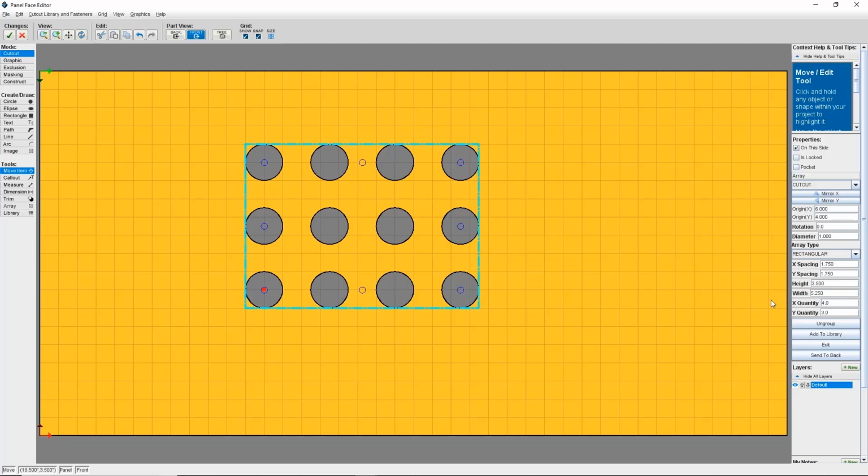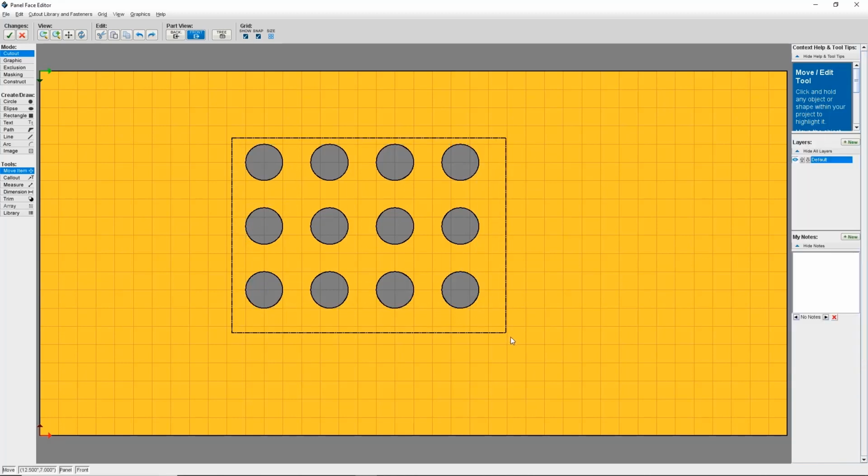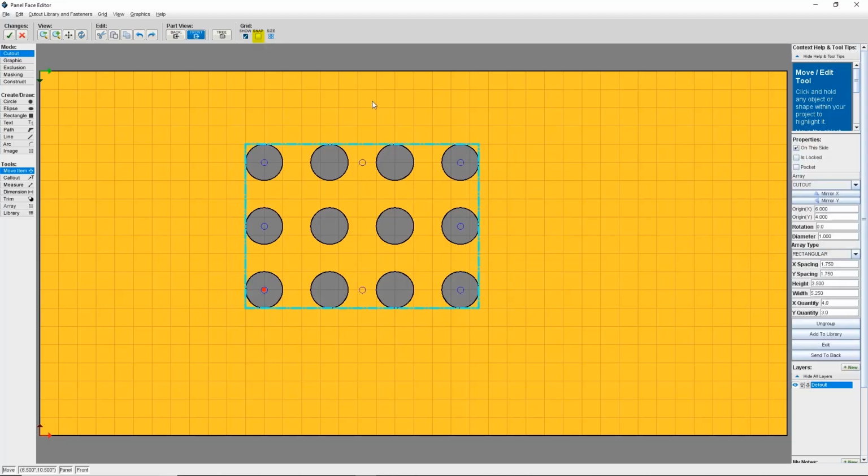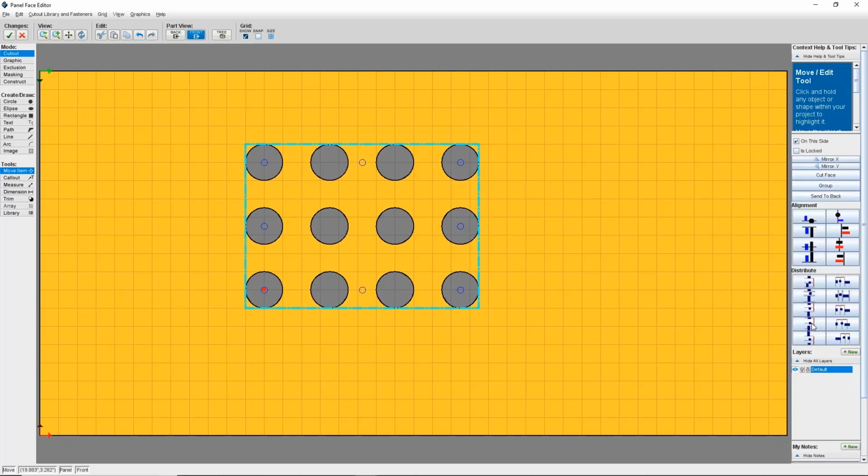So one final important note to remember when making your array is after they are created on the face, they are automatically grouped together, but can be ungrouped by selecting the Ungroup button on the right-hand Properties panel. However, be sure to have your snap function turned off in order to have your objects properly spaced. And once the group of objects are ungrouped, they cannot be turned back into an array unless you go through the Array tool process again.